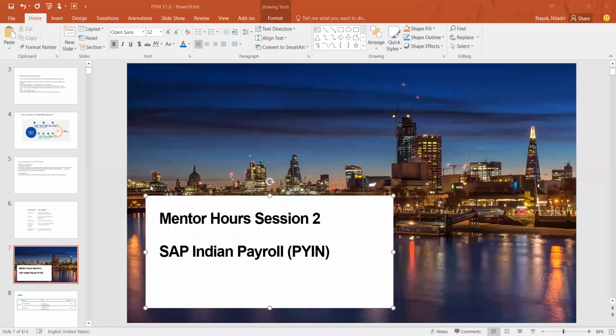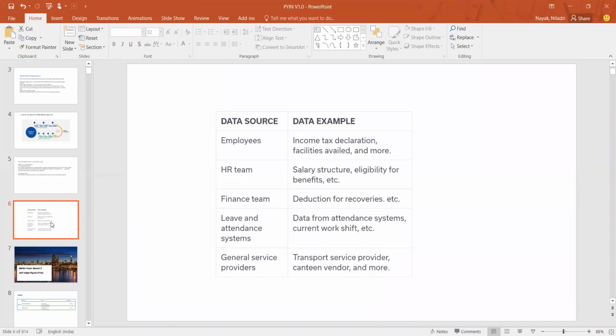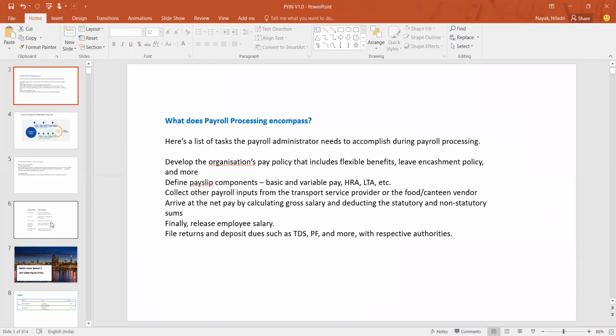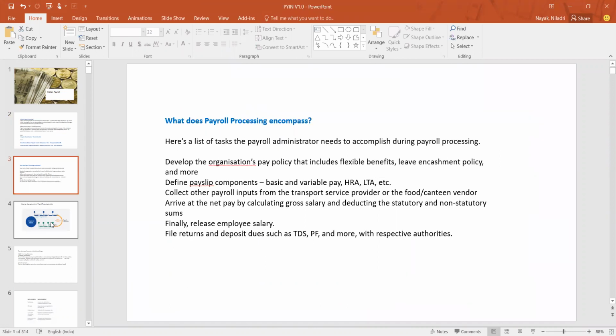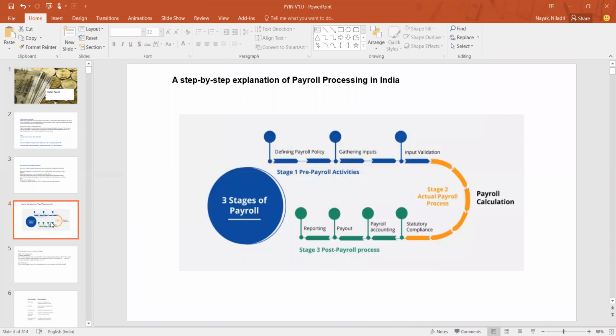Okay. So in the previous sessions, just before this, we talked about the payroll process. To quickly recap, we understood a typical payroll process for an Indian payroll, the gross income equation of the payroll, what net pay is, gross income, gross deduction, those two definitions, and payroll processing, and the three stages of a payroll processing for a typical payroll. It is not exclusively for India, it can be for any other country as well. But as we are learning Indian payroll, these are the stages I have just emphasized here.